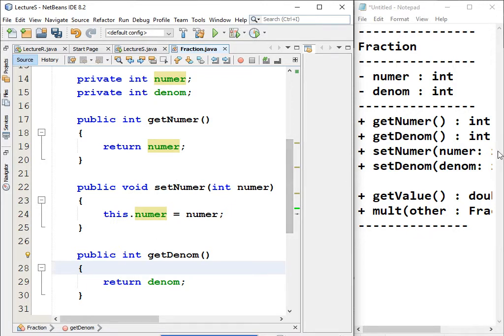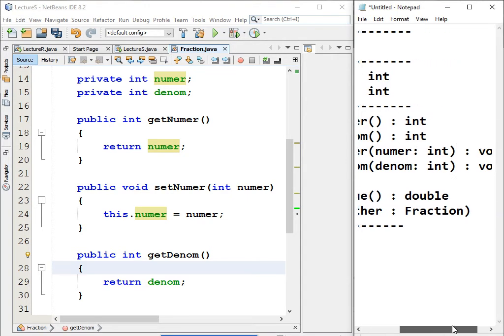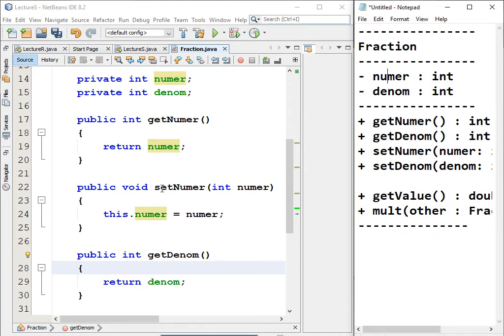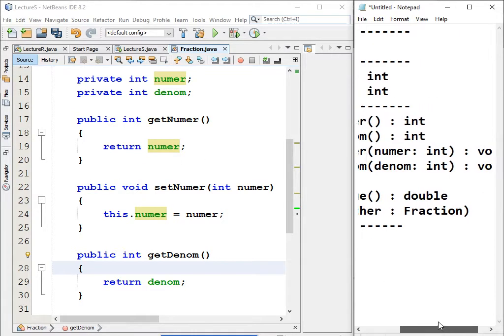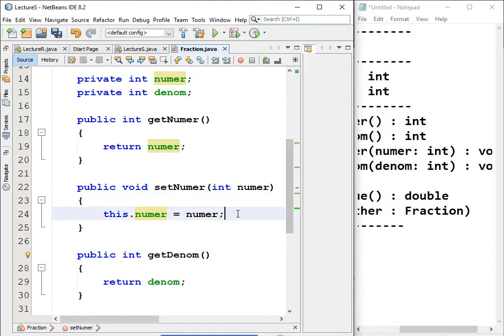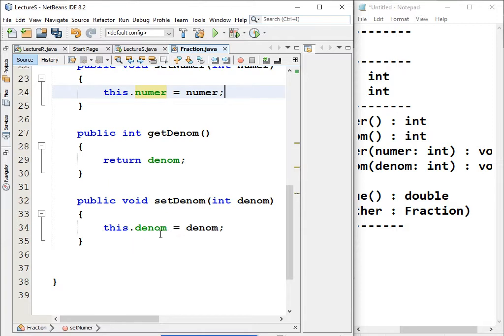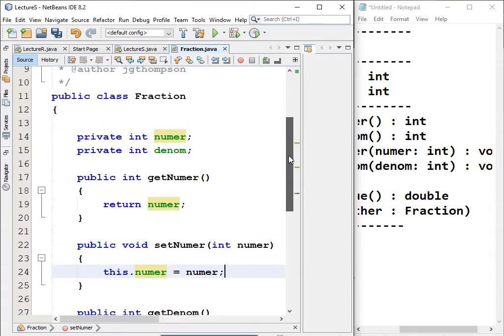It returns a void. Its name is set numer. It's got a plus, so it's public, and its parameter is an int, right? And so this dot numer equals numer. Down here, this dot denom is equal to denom. All right.